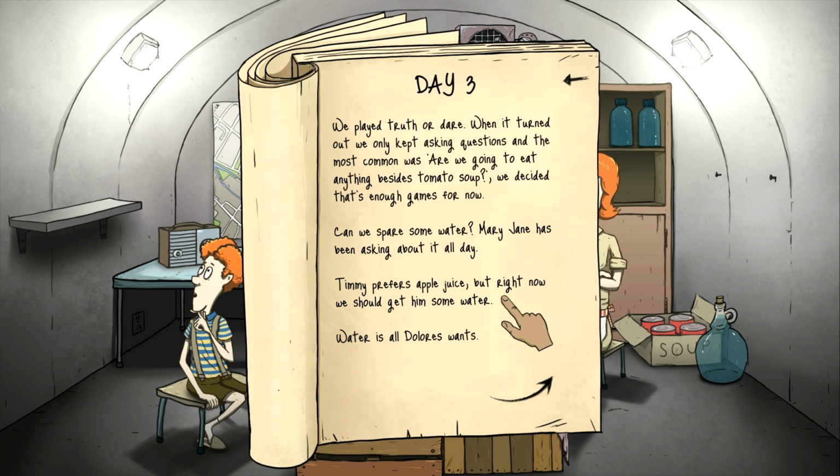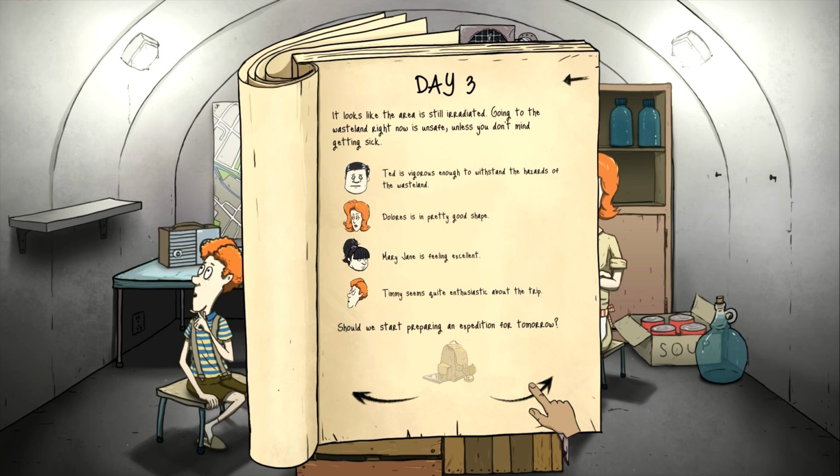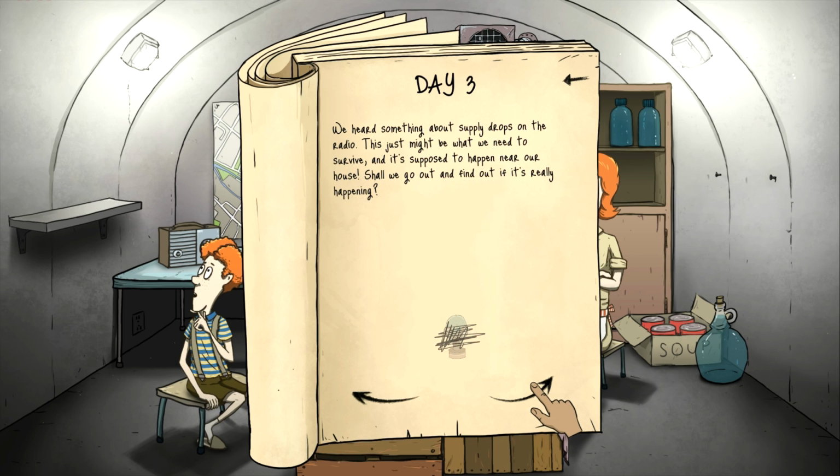Can we spare some water? Mary Jane has been asking about it. Timmy needs water, Dolores needs water, and so does Ted. And so we'll go ahead and throw some water on everybody right there, and that should allow us to get a little bit further. It looks like the area is still irradiated. Going to the wasteland right now is unsafe unless you don't mind getting sick. Let's just wait it out. We've got the supplies to do it.